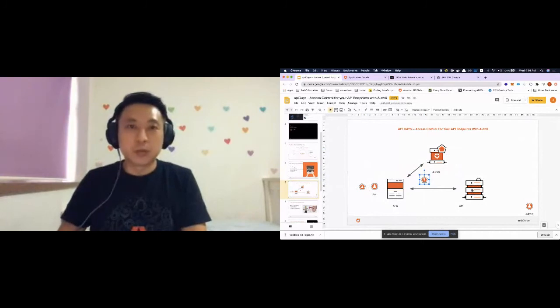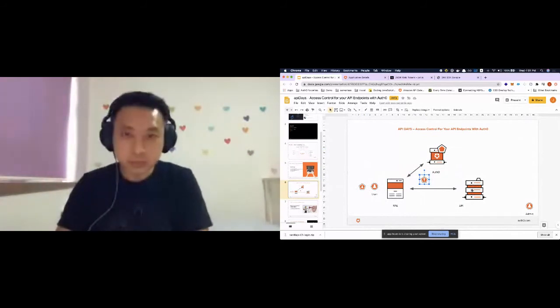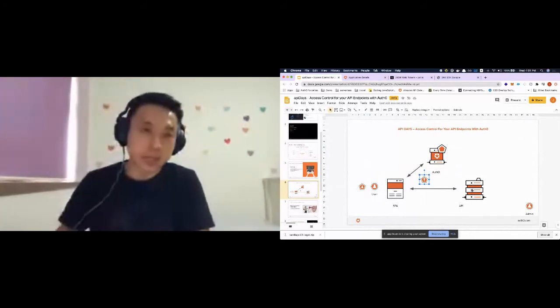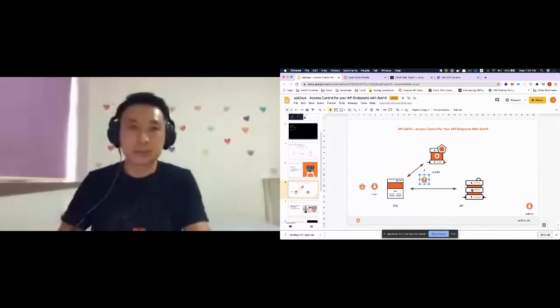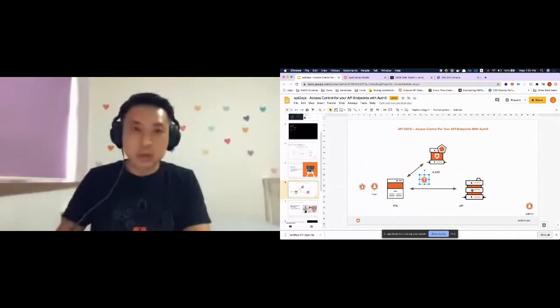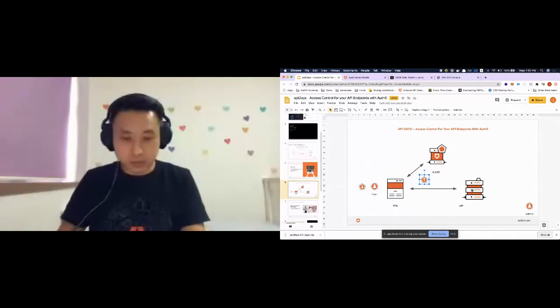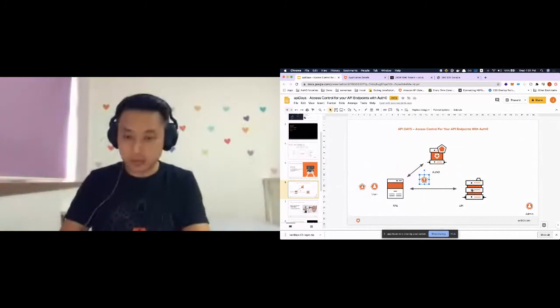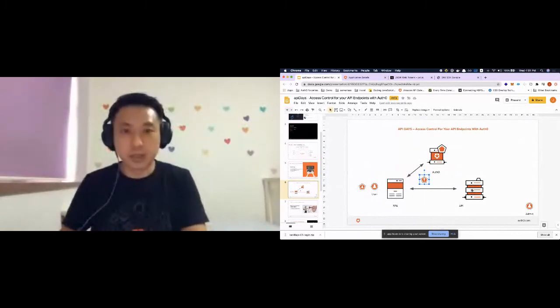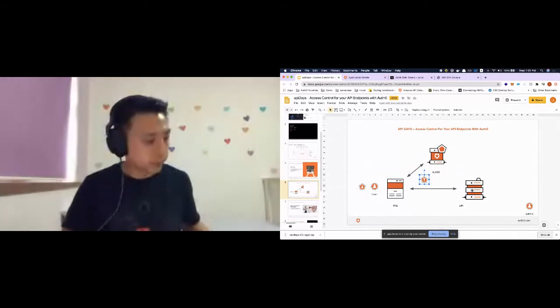Within Auth0, what we need to do is register that API endpoint in Auth0, or rather model or represent that API within Auth0. I'm going to click here, create API, and give it a name, say my secret API. Then it's also asking for an identifier, so it's going to be HTTPS, and call it, say, my secret API, and I'm going to click create.